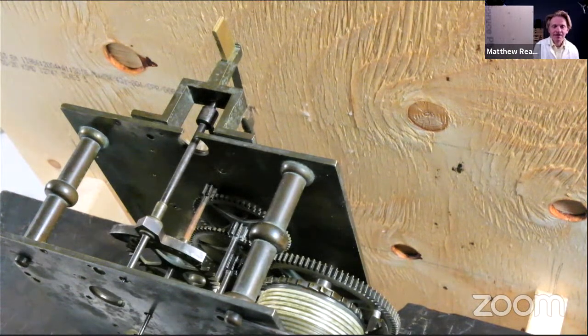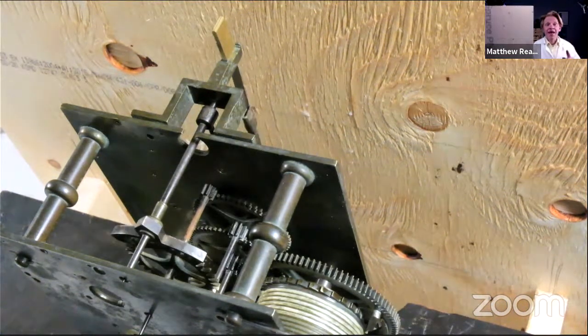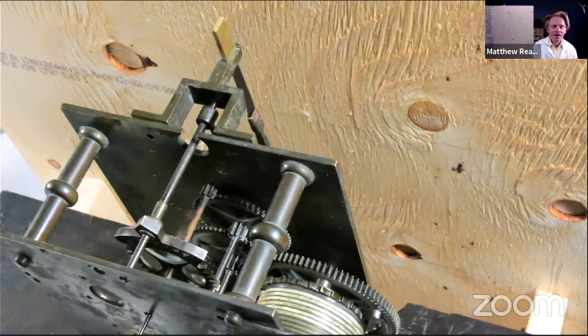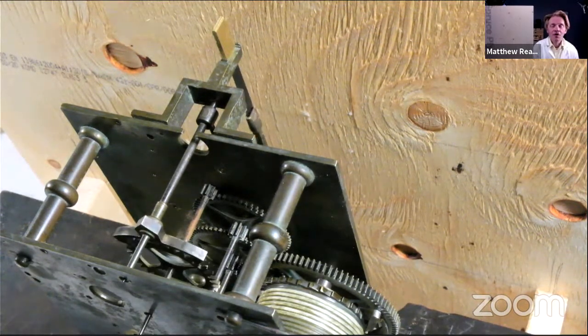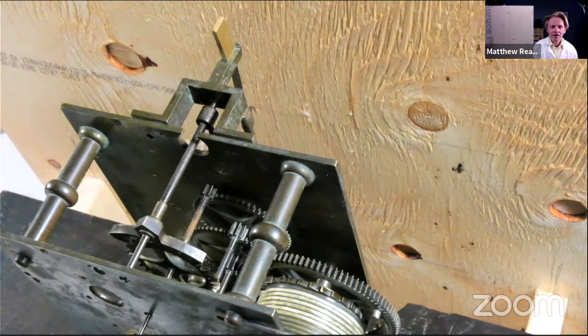It is one of those cases, I think, if we hadn't done this, who knows what might have happened to this clock. And it just shows that you can get clocks running without cleaning them, without immersing them in ultrasonic or you name it. You just clean out the bearing holes and they want to run, as you can see here.